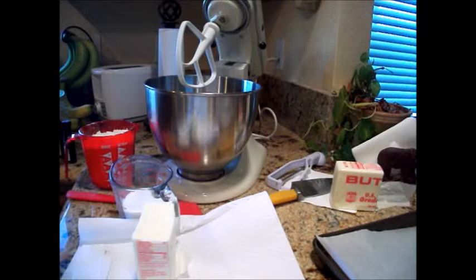So today I'm gonna make some thumbprint cookies, and I have the same recipe as a few people out there, but I like to tweak mine and I like to do a variation as far as what I put in the cookie tin. These are so easy.